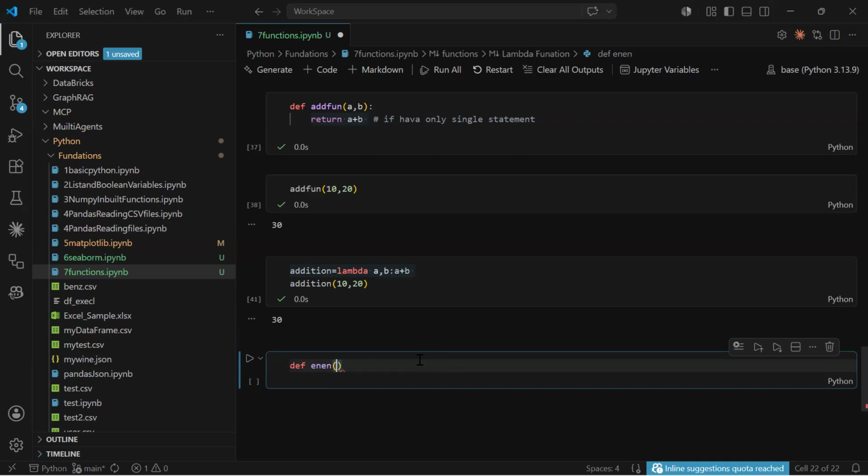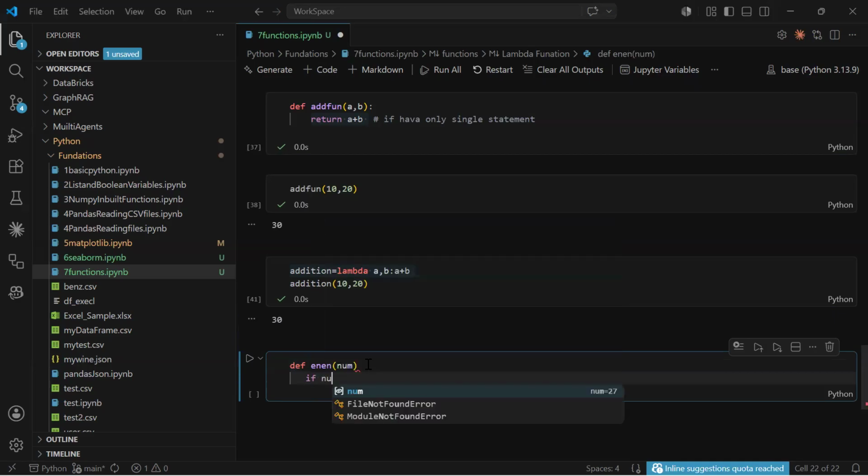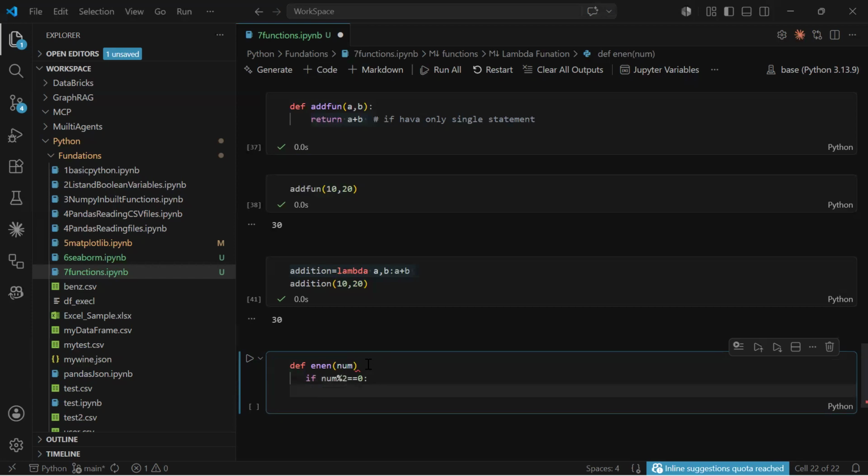Just if the number is even, return true.